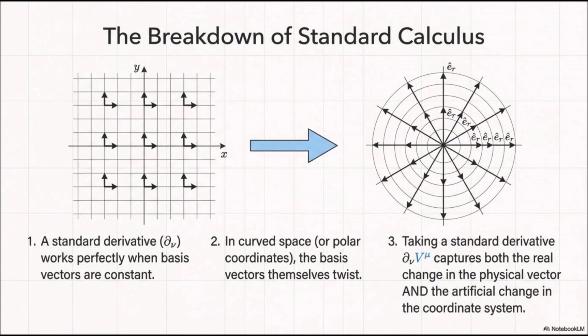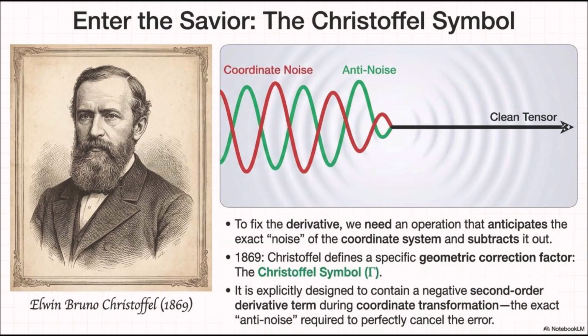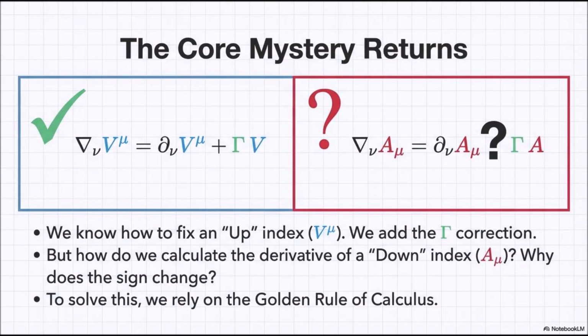What's vital for you to remember here is that those superscripts and subscripts are not just labels, they are the tensor's DNA. Exactly. Every superscript demands a specific mathematical transformation rule where the new coordinates are in the numerator. Every subscript demands a specific transformation rule where the new coordinates are in the denominator. A tensor's true identity is defined entirely by how it reacts when the universe's coordinate grid is yanked out from under it. If it survives the yank according to the rules, it's a real tensor. If it breaks, it's just a matrix of numbers.